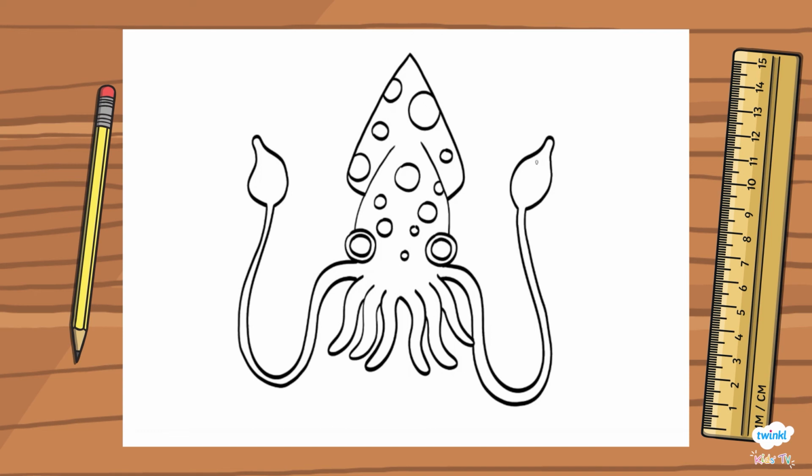Inside the larger tentacles, we're going to add in some suckers. Draw in small circles, as many as you want. Inside these tentacles, mark in dots in the center. Do the same on the other tentacle. Then, inside the squid's eyes, mark in some slits by filling in long, thin rectangles.